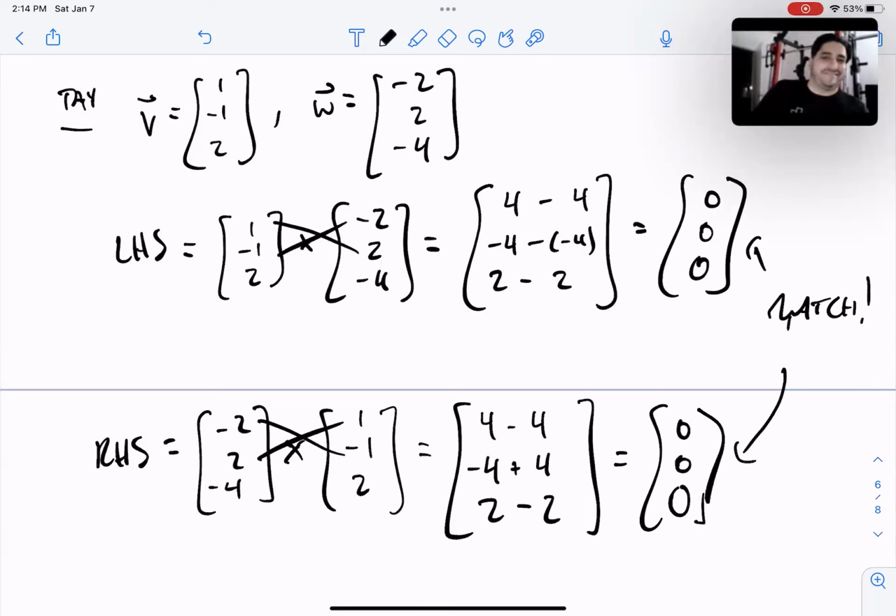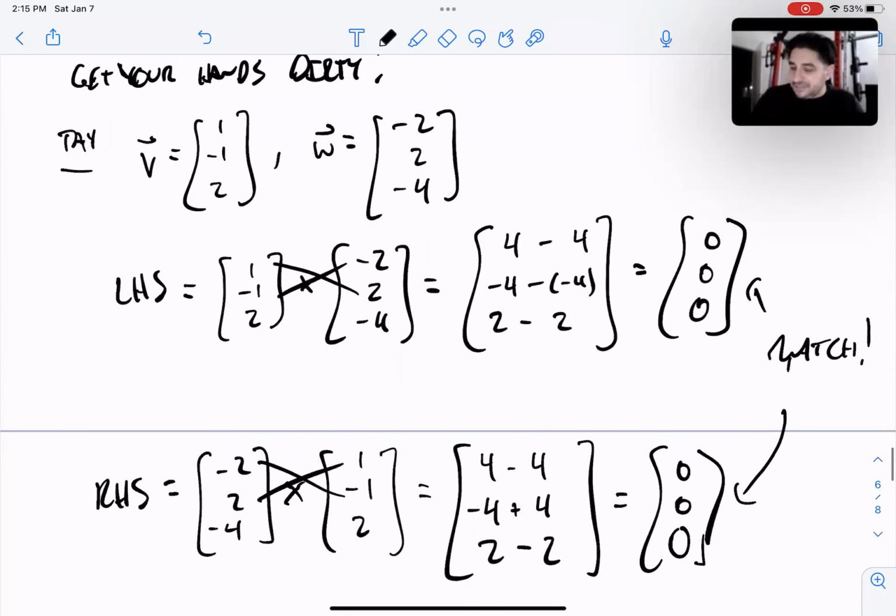But I'm not going to try to prove this yet. Yeah, they matched, but it seemed like something kind of weird collapsed here. I just got the 0 vector for both of my answers. So yeah, 0 vector equals 0 vector, but it doesn't seem like a general case. It seemed like something sort of special happened here. I'm not convinced that this is true in general, just because it was true in this case where they were both 0.